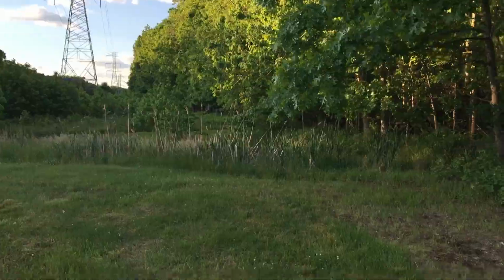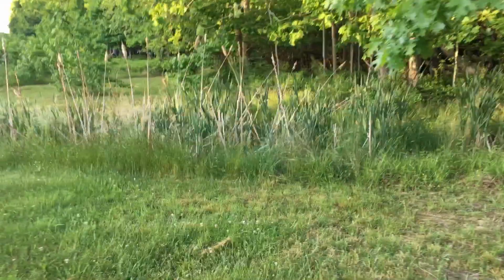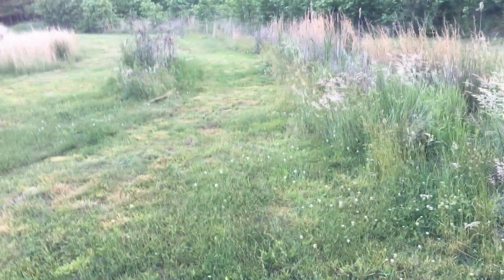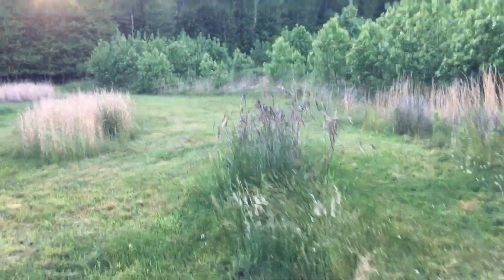Back there, let's go this way. We have some cattail in this kind of, not really a creek, but wet area that is kind of a drainage ditch dug through this side of the property to have the water drain out to here. And we got cattail down in there, which is edible, has edible roots and shoots. Dog's bane growing back here.